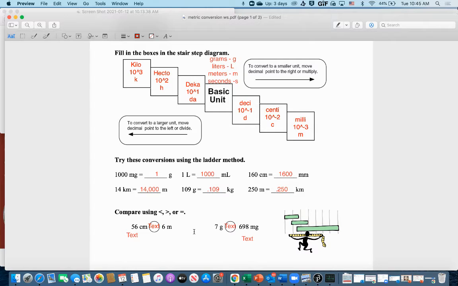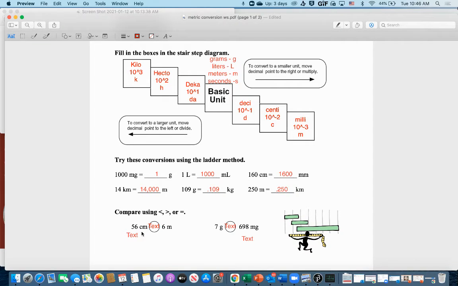Anytime you do a comparison, I need to go ahead and make sure they're in the same unit, right? This is centimeters, this is meters, right? If I were to ask you what is more, 13 dozen eggs or 151 eggs, you might not know that off the top of your head, right? We have to do a conversion. I could convert 13 dozen eggs to how many eggs that is. So I would have to take 13 times 12. Well, I know that 12 squared is 144, so plus 12 to 144, that should give me 156. So which is greater, 156 eggs or 151? Well, I know 156 is, right? So I know 13 dozen eggs is greater.